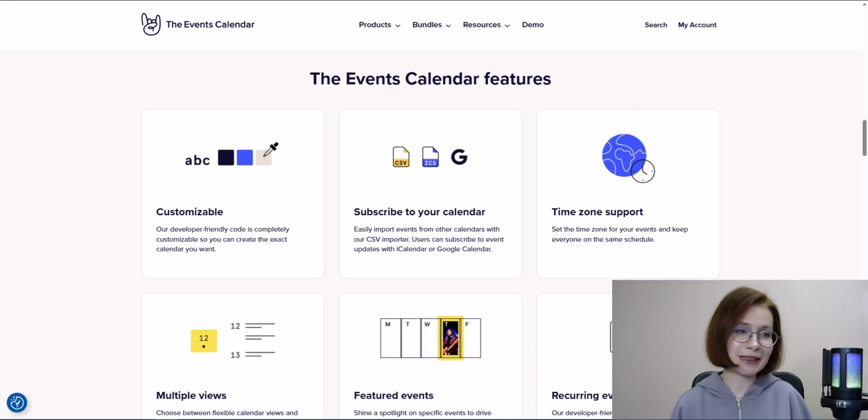If all you need is a simple calendar with a few recurring events, the full system can feel heavier than it needs to be. So when you put it all together, the Events Calendar is powerful, flexible, and widely trusted, but it can also get complex, costly, or heavier than some projects actually call for. And that's usually when people start looking for something else.